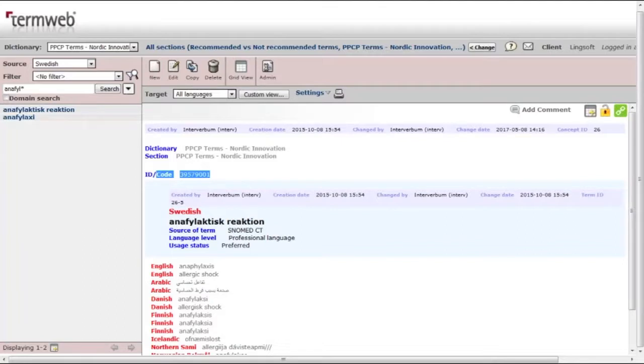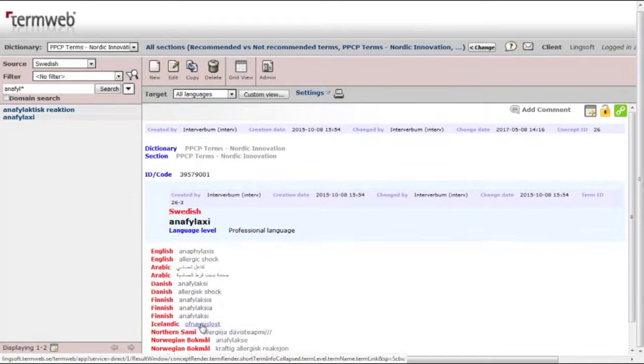So to summarize again, the contents of this corporate terminology database, in TermWeb in this case, can be used to find the best terms during translation. That's obvious. If you translate from Swedish, you find this word and you see that, okay, it means anaphylaxia in Finnish. That's not complicated, but that's of course an obvious use of a multilingual terminology database. That's the first thing, of course. And the second thing is to find more useful knowledge about a certain term.